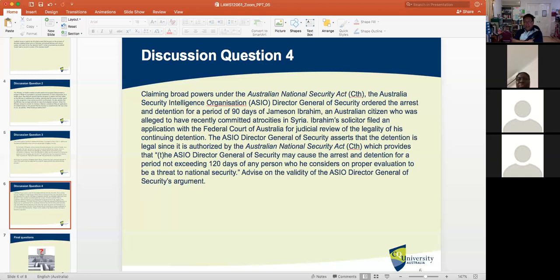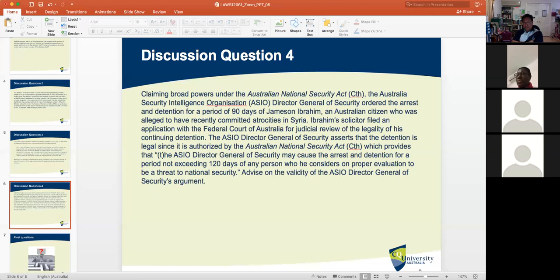Exactly, that's right. If you follow the case of A versus Hayden number 2, the High Court pointed out that it is insufficient for the executive to claim that its actions have been authorized by a statutory enactment if there has been a fundamental breach of the law. And in this particular scenario, if a person has been detained for 90 days or more, it cannot be argued that that is simply to ensure safety or to avoid endangering the lives of citizens. That then becomes more of a punishment.